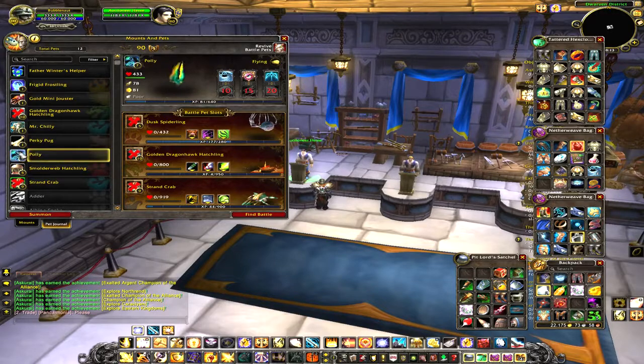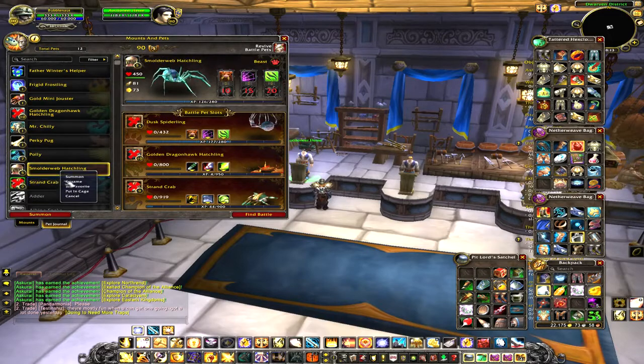And of course once your pets are full, just put it in a cage, or you can actually release it into the wild. And you can also rename your pet. I didn't even actually know that. I was wondering, how do you rename your pets? So I can rename my pets whenever I want, so I'll probably do that later because I like naming my pets. Otherwise, that's pretty much it for this video.